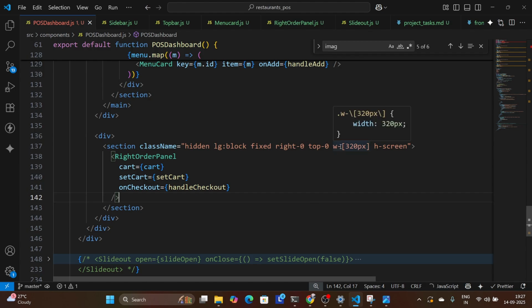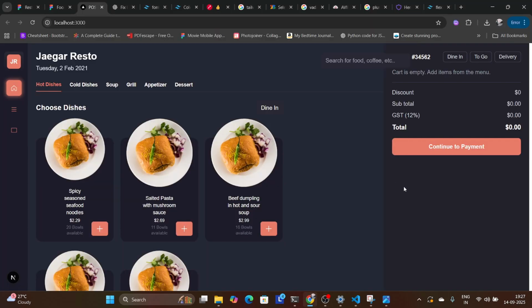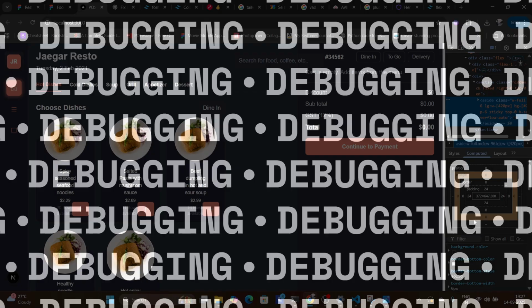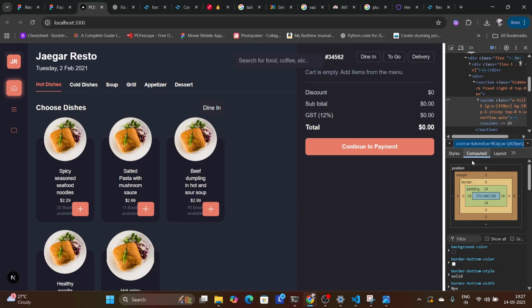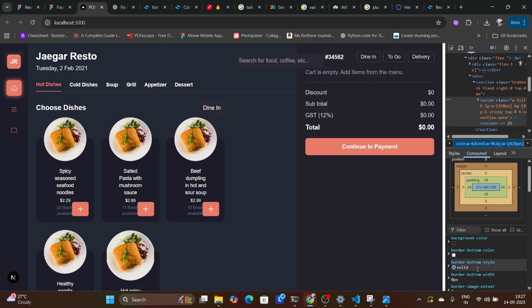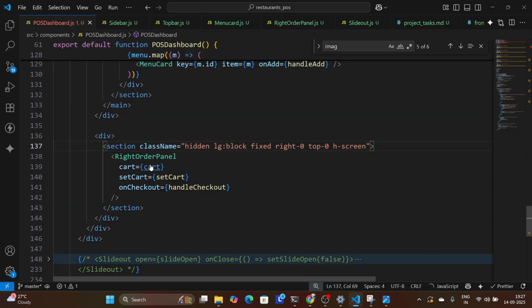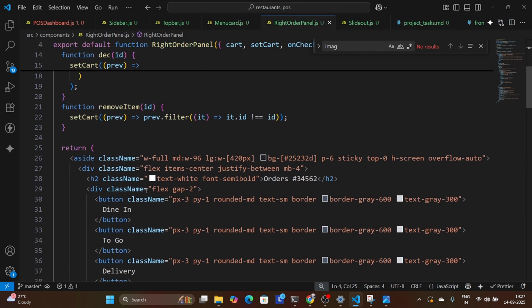Actually, let's remove this. We don't know the width, right? Do we know the width? Width full, LG width 420. Yeah, that's the width.